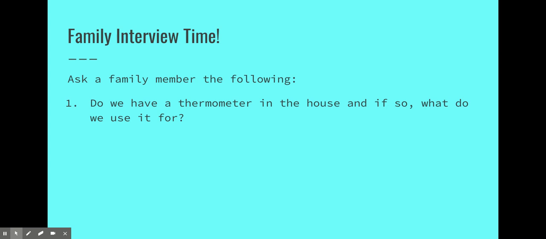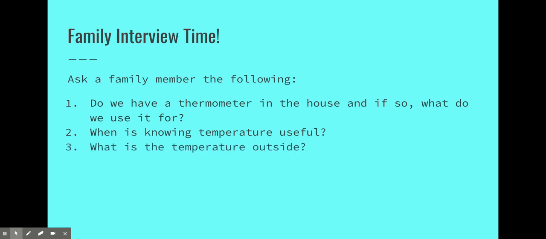You might be surprised that you probably have more than one thermometer in the house. Go on a scavenger hunt with your family member to find the thermometers. When is knowing temperature useful? Couple hints in case your family member isn't sure. You can mention that when you're sick, you need to know the temperature of your body, or when you're cooking, you need to know the temperature of the oven, etc.